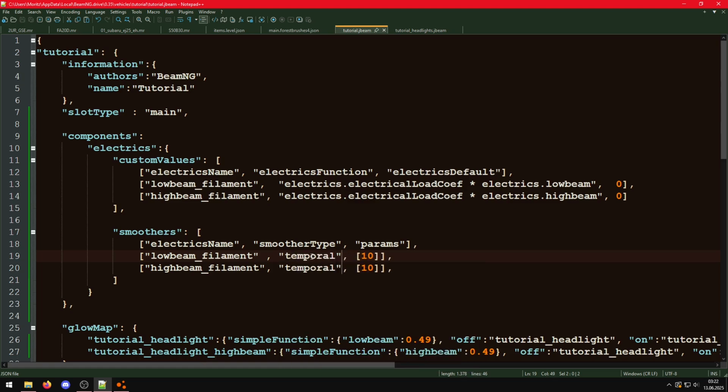The temporal smoother has the in rate, the out rate, the auto center rate, and also a starting value. The auto center rate only exists for this linear variant, and for the non-linear one there is no auto center rate.